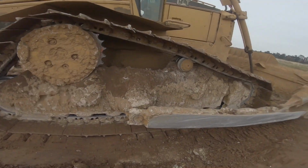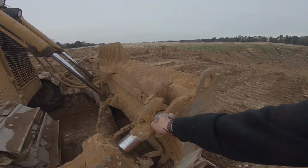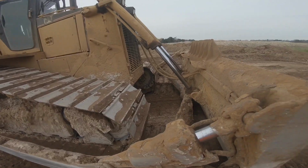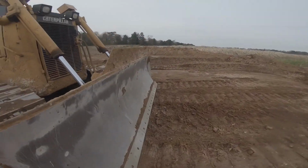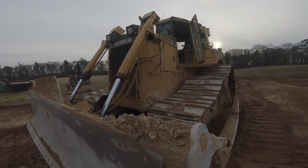She's got a little bit of wear in there. She's got a bit of wear in these knuckles here and them pins. The front pins are alright. She needs a bloody good wash. She's filthy.